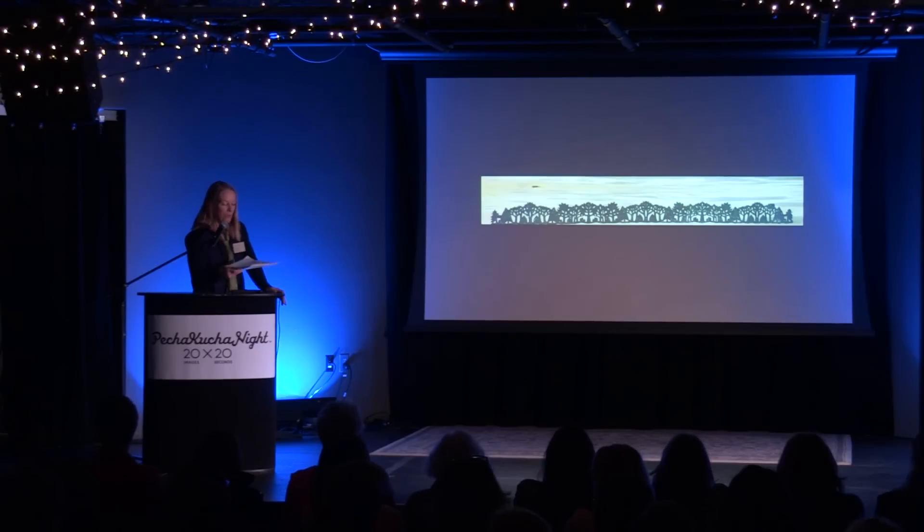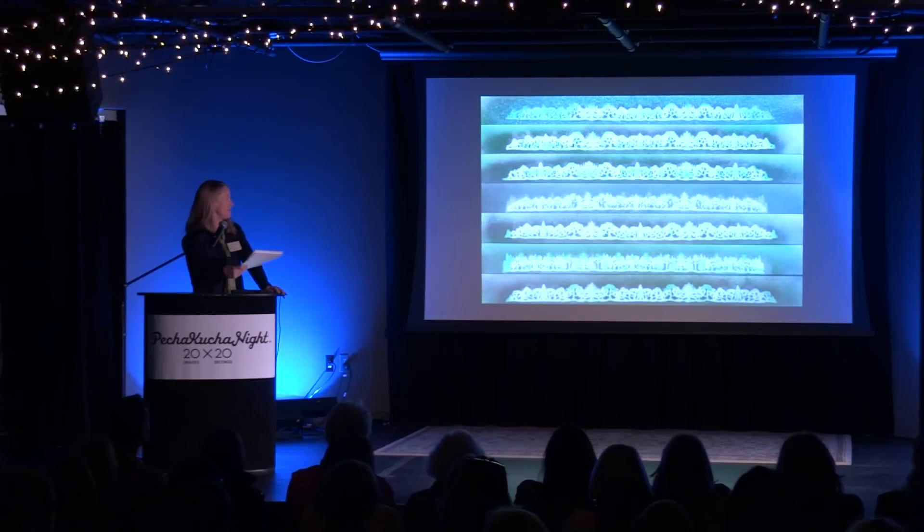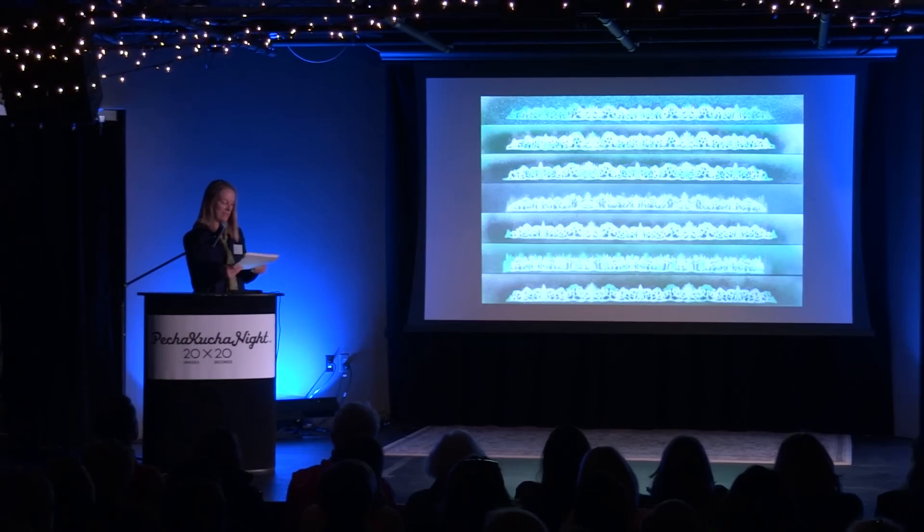Along with the bugs, I'm also a bit obsessed with trees and I love to do landscape paintings, but trees are not symmetrical — it makes cutting them in the snowflakes a challenge. So I began cutting them like paper dolls, folded back and forth in long lines. Suddenly there were forests, communities. To make the surface more interesting, I sprayed the tree lines with all sorts of paint and noticed that the images left behind were pretty neat too. I'd figured out how to use my paper cuts as stencils, which would lead to many new projects.